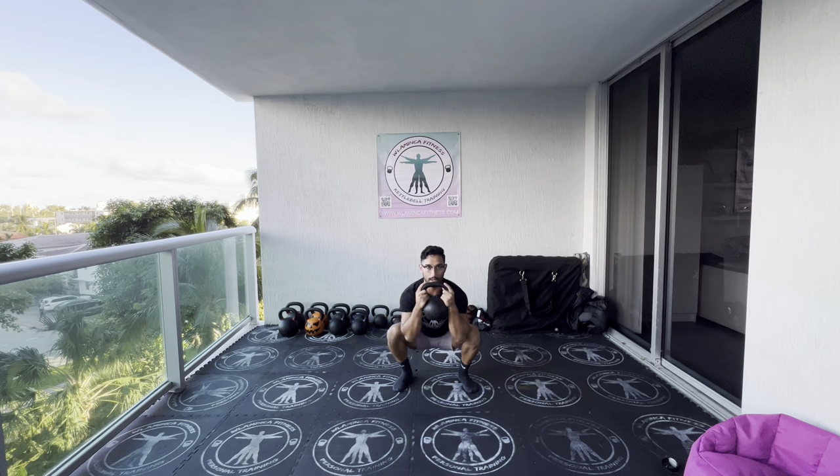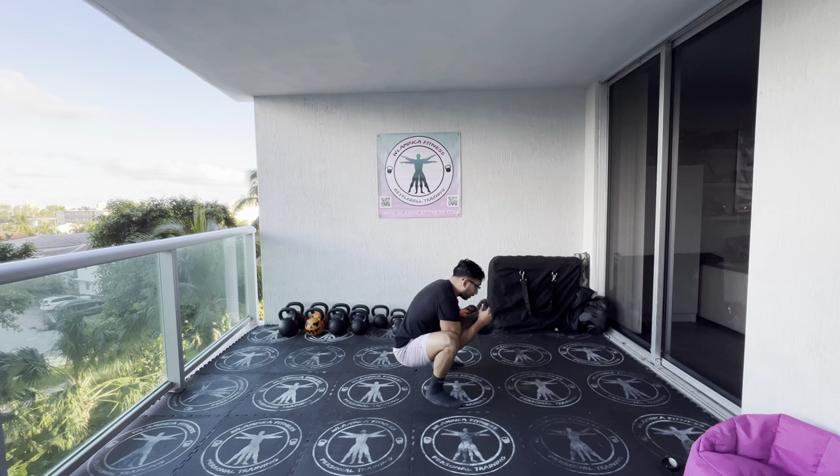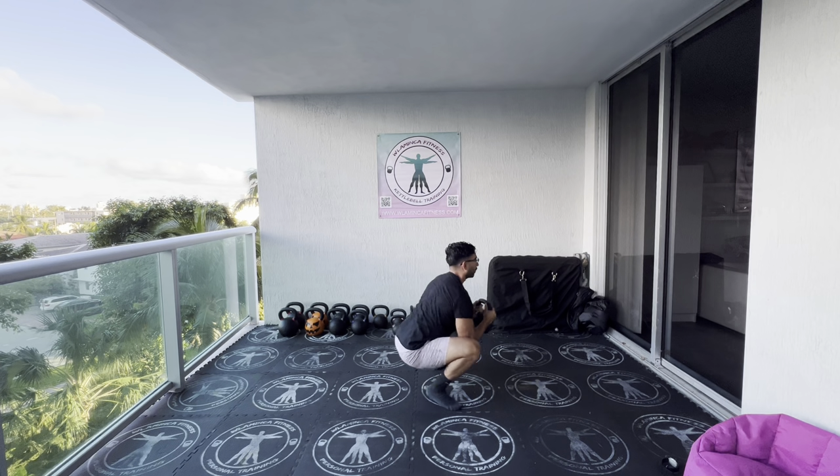Bring the elbows inside the knees. You're going to push the knees outside. You're gonna try to get as tall as possible. So if you look at me from the side, I'm not just here, I'm here as tall as possible. And then we're gonna rock. Rock to the left, rock to the right, rock to the left, right. We're doing 10 of these.